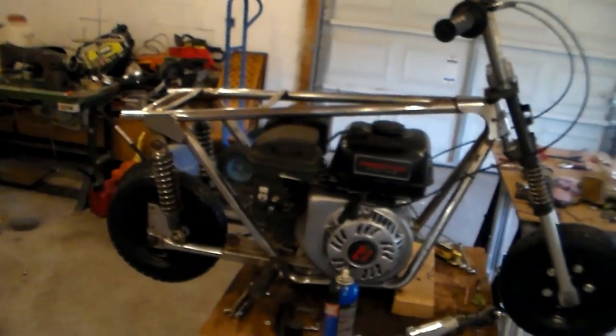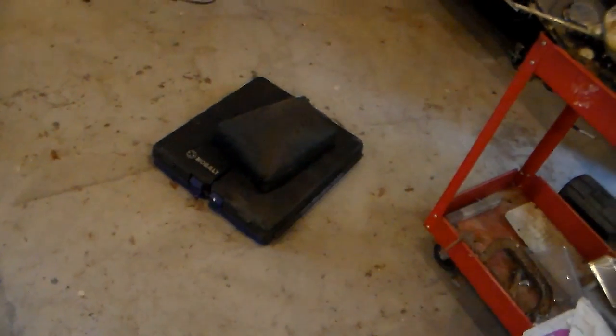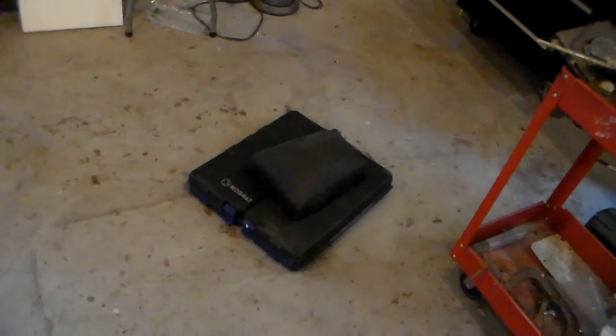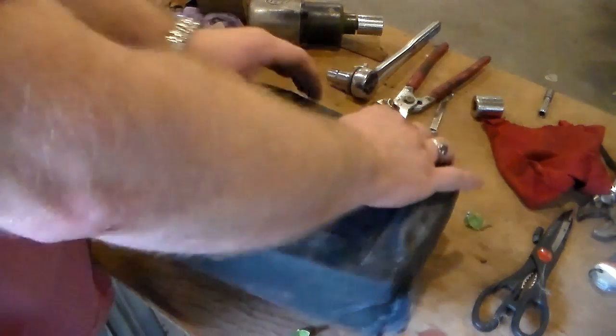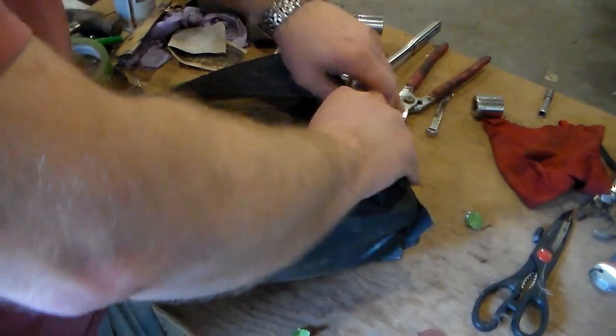Now, the part I've been dreading, I have to do something for a seat, which I'm probably just going to take the old one and recover it and sew it by hand, which I'm sure is going to be absolutely thrilling. I'm going to reuse the same cushion, so the first thing I need to do is get this old crusty cover off of here.